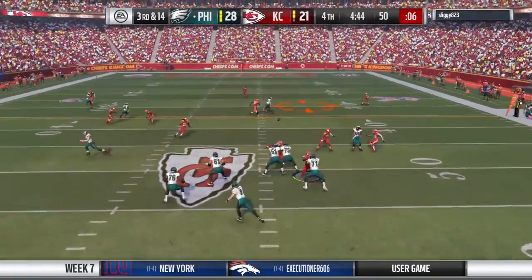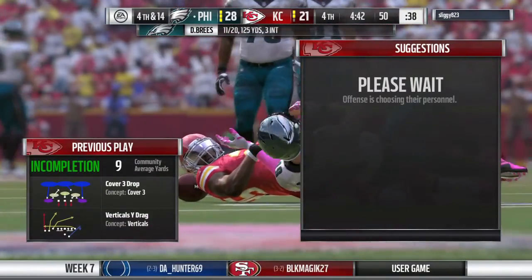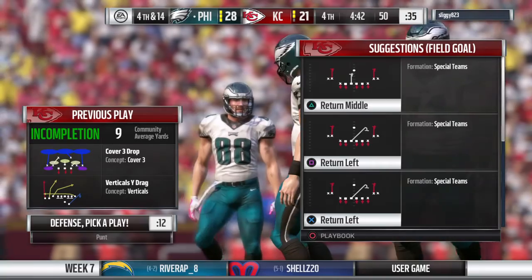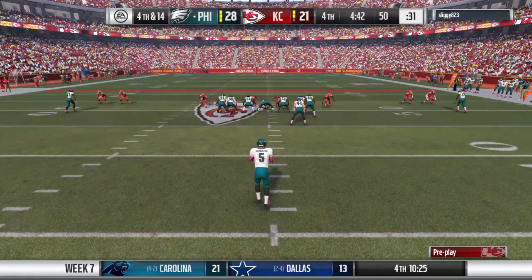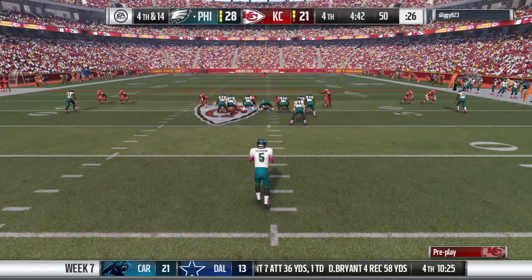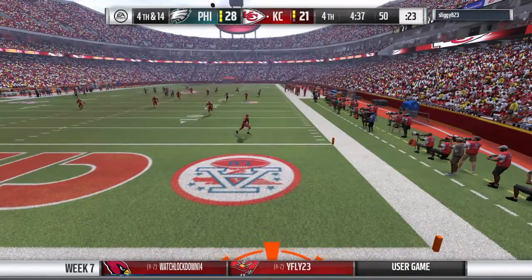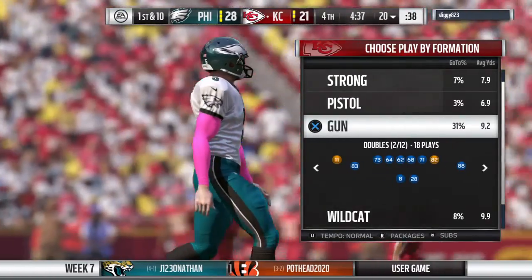From midfield, here's Brees — and he couldn't hang on to it through the contact. Incomplete. Looked like they had an opportunity for a big play across the middle, but he didn't have the concentration or focus necessary and dropped it. Here's Steve Weatherford now — he'll boot it away from about his 35, sends this one into the midwestern air, and it hits in the end zone. Much too much leg there — that'll be a touchback.